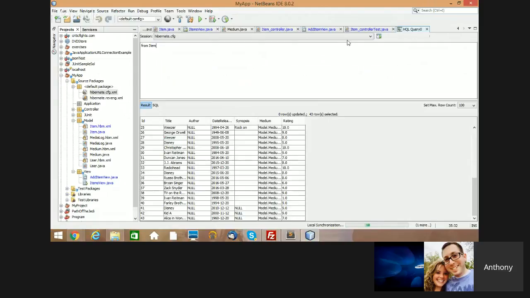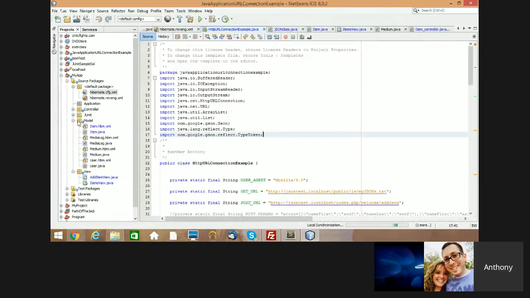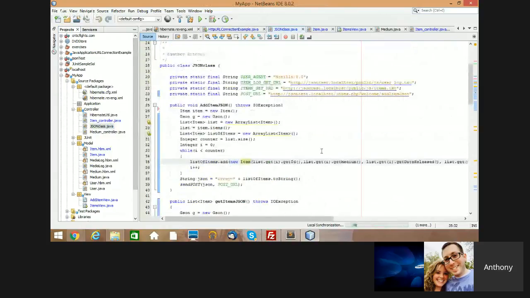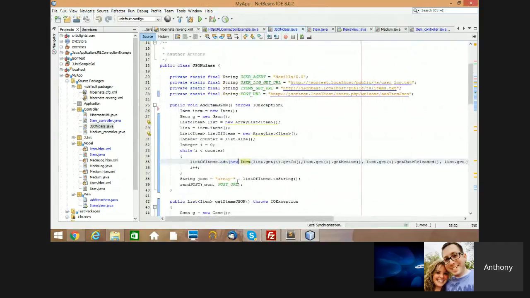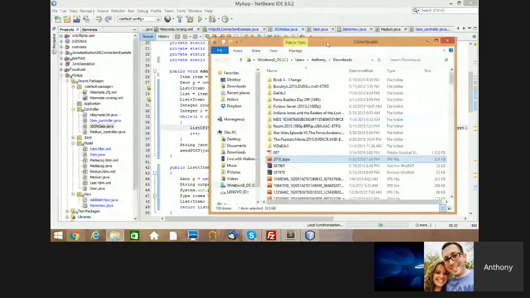Great. And in order to have JSONs, what I think I'm gonna do is, instead of loading data directly from the database, I will just load data from the JSON that I have. And you can see this is how I'm generating the JSON right now. I'm creating a list and then putting that list into a string. And it actually works out pretty well. Let me show you the JSON file.